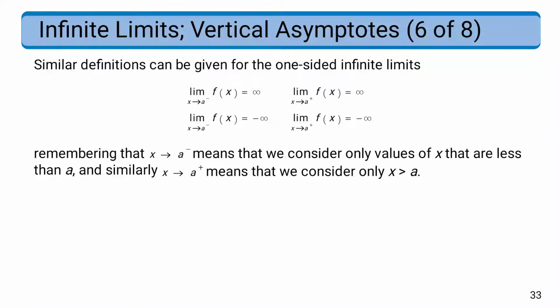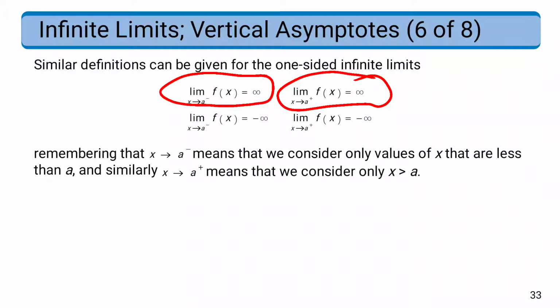We can talk about this using one-sided limits like we did previously. If we approach from the left, you get the limit to be infinity. Also, if we approach from the right, you also get the limit to be infinity. We can denote it like this. Even when you approach from the left, you get minus infinity. This is how we will denote it. Even when you approach from the right, you get minus infinity.